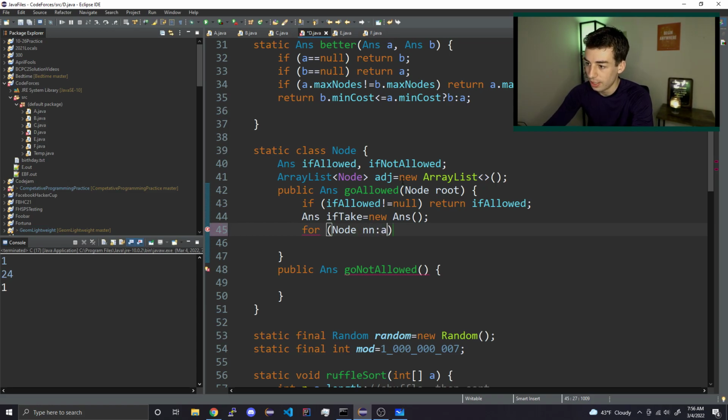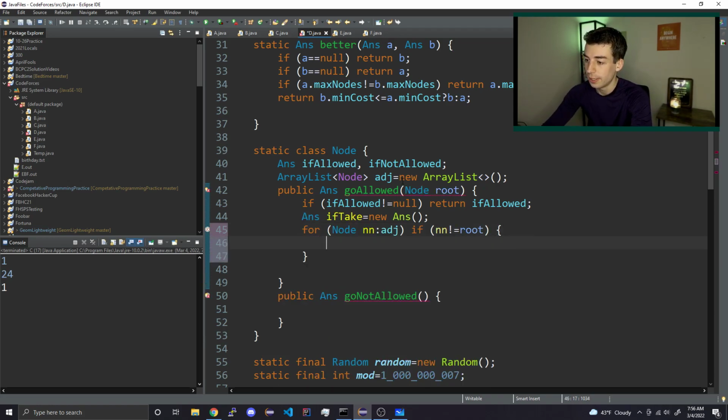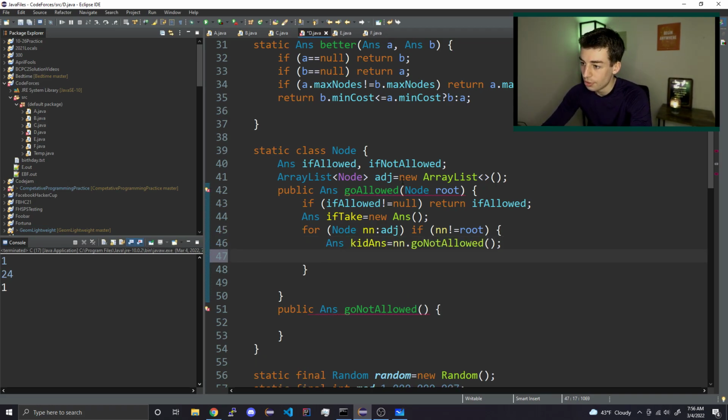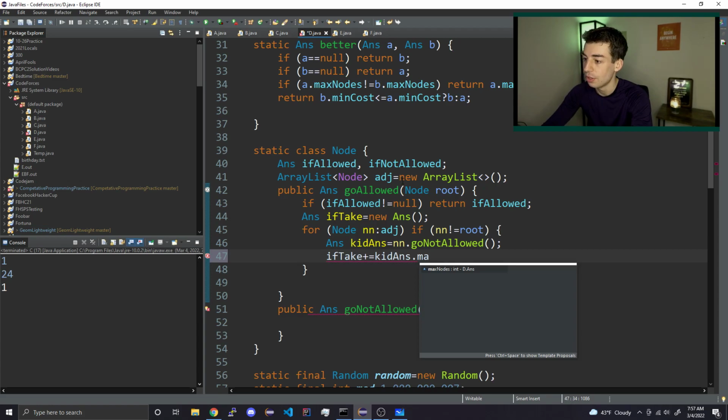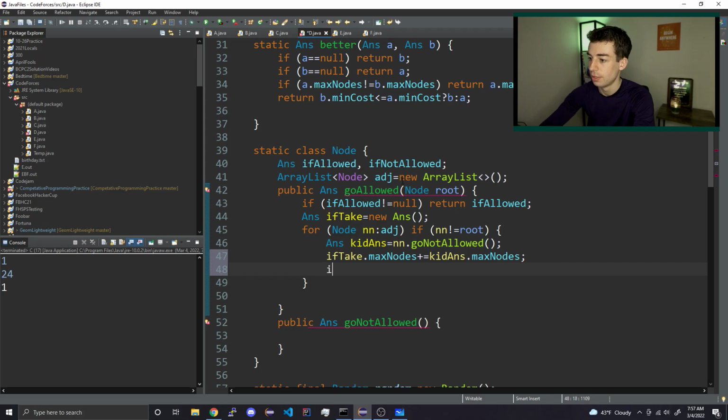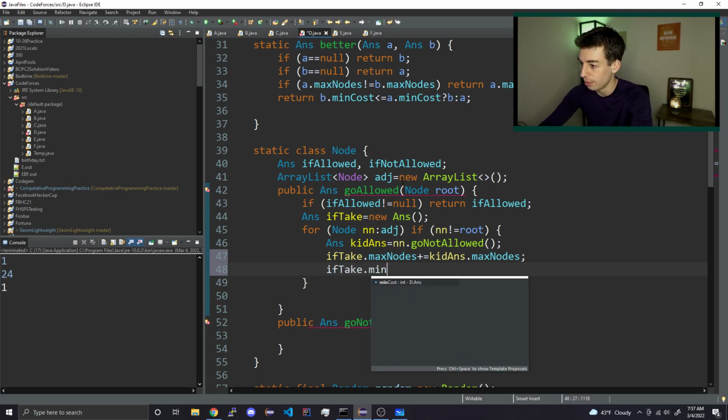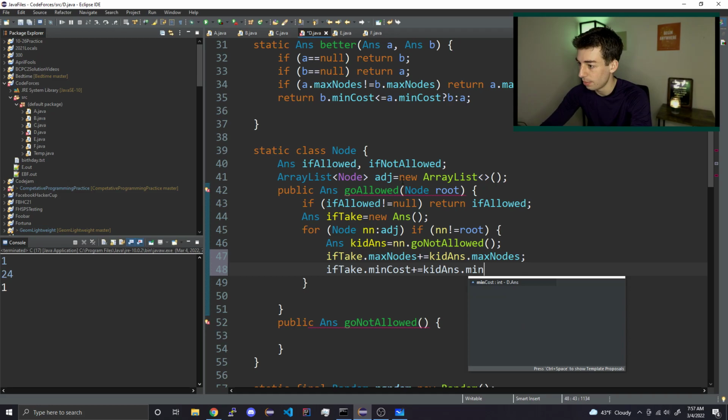For Node nn in adjacency, we want all the ones that aren't the root, so if nn is not equal to root, then we'll say kidAns. Then ifTake.maxNodes plus equals kidAns.maxNodes, and ifTake.minCost plus equals kidAns.minCost.